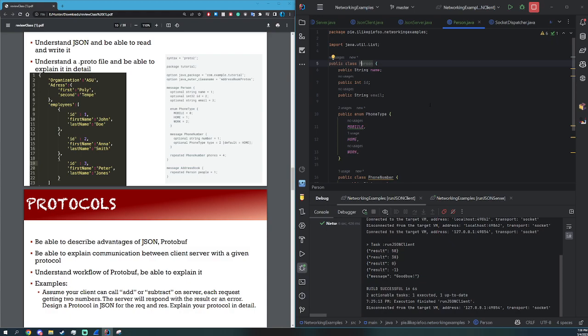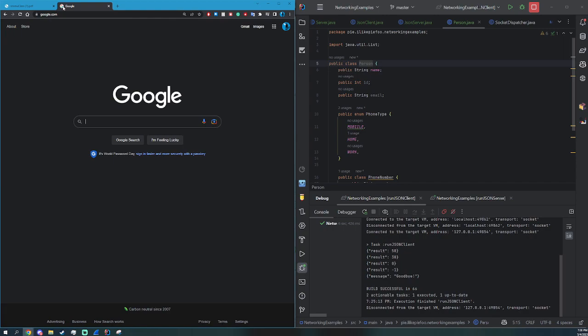Where you might use JSON, for example, is GitHub. There's a concept called REST servers.